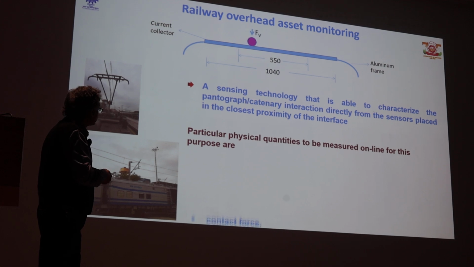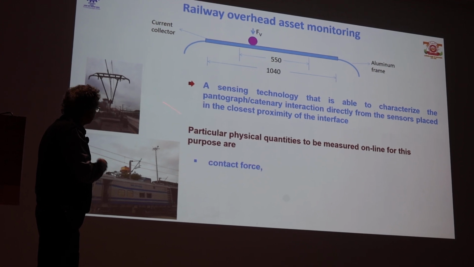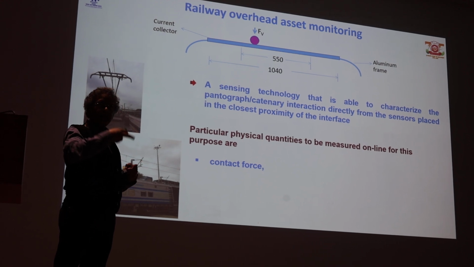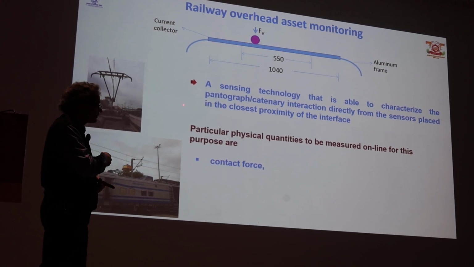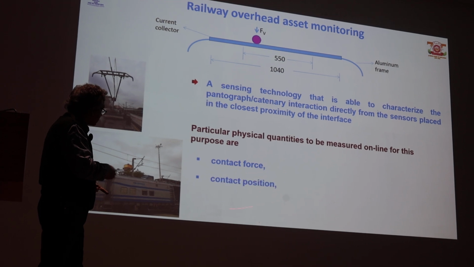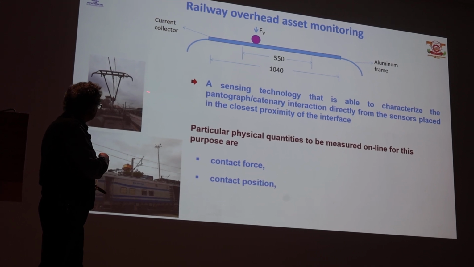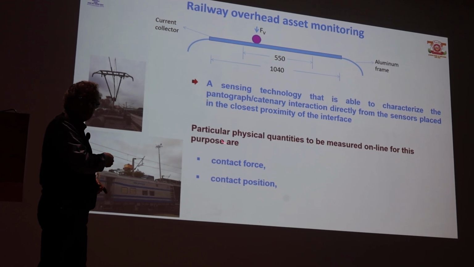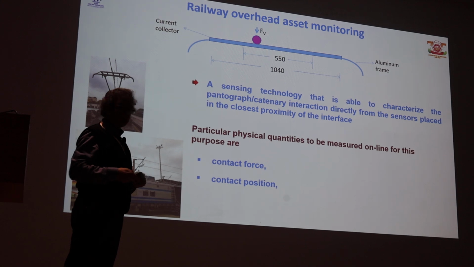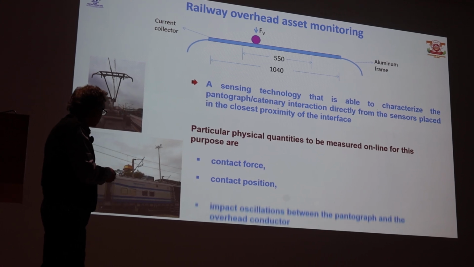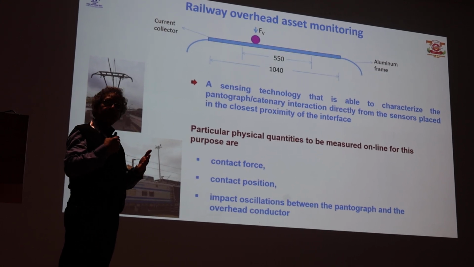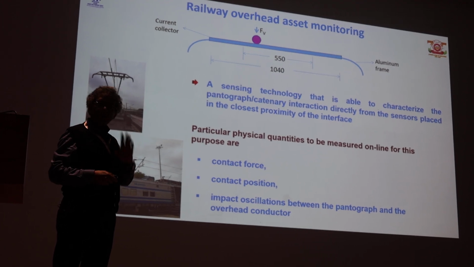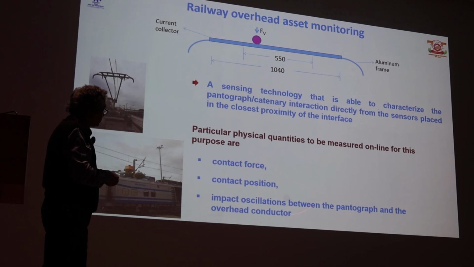So how will we monitor this contact force, because this force is very important. If it is slack, there will be sparks, because it is a 25 kV operational area. If the position is out of the danger zone, there will be a chance of entanglement of the overhead wire with the pantograph, and there will be a catastrophic disaster. So you need to monitor these two, and also any unwanted impact with the pantograph, because there are certain obstructions which the railway people do not want to have, so that also needs to be measured.